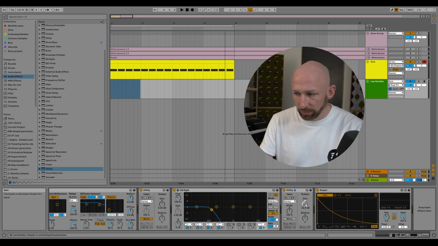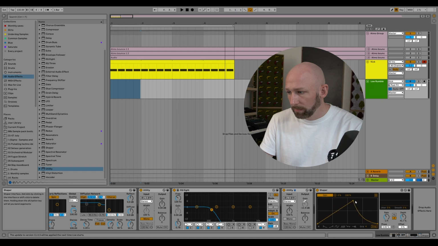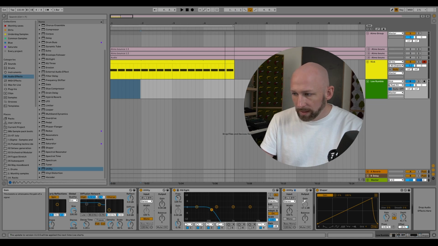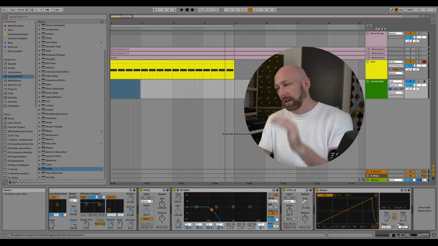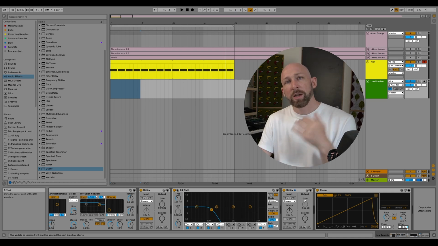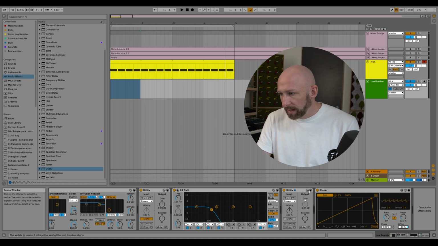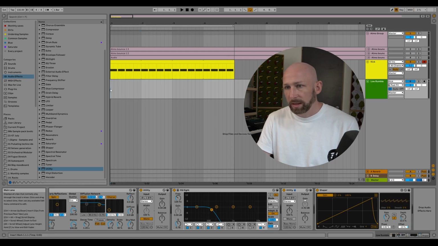And I'm going to map the gain. And as you can see, it's going all over the place here, right? So what I want is to set the depth a lot less. I want to set the snap off, and I want to make a shape kind of like this. That's kind of what I want to do. And so I can set the offset down so that at its maximum, it's coming close to about 0, and then it's ducking down. And I can reduce the depth so that it's not going quite as much. I don't want it to be so drastic. I just want it to be perceptibly a little bit quieter at that moment. So this is kind of like an LFO tool, right? So let's see what it sounds like in context.